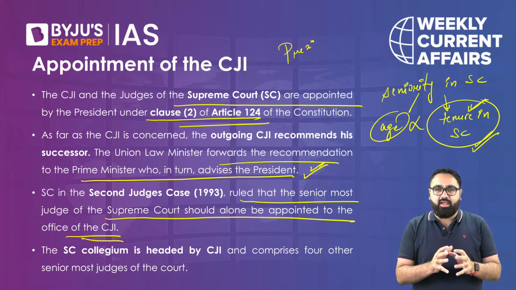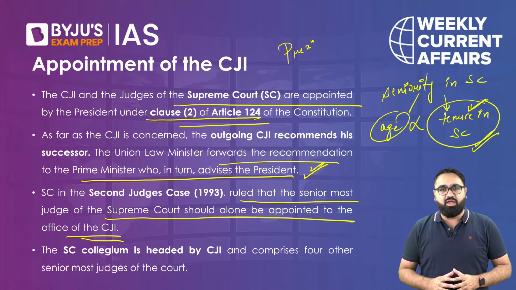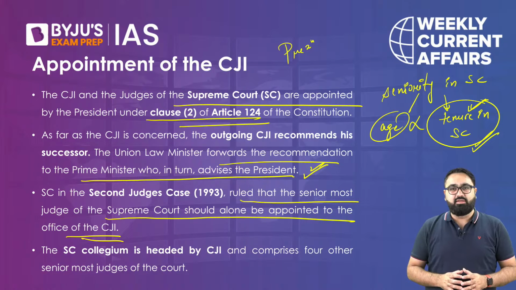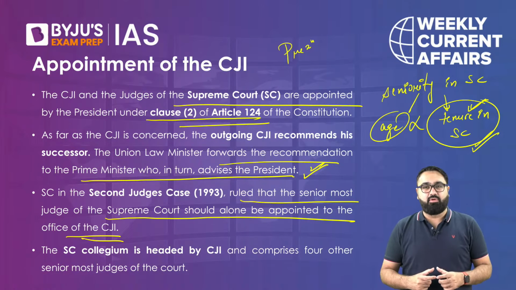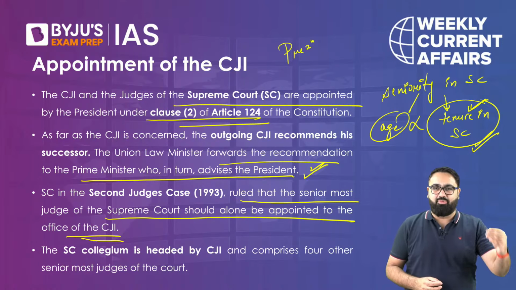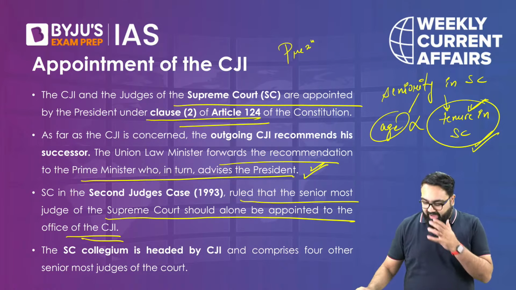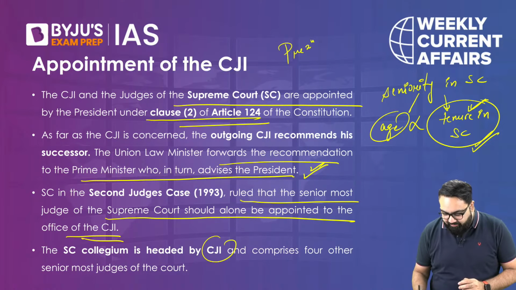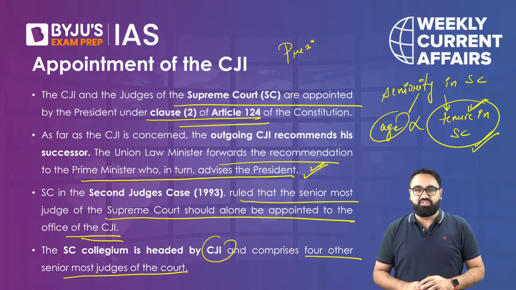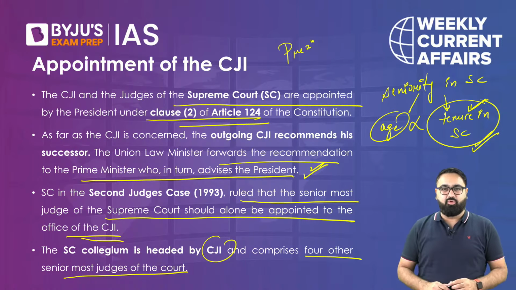Now, if you look at the appointment of the other judges of the Supreme Court, apart from the Chief Justice of India, you all are aware that they are also appointed by the President of India. But for this purpose, it is a collegium that is formed. The collegium puts forward the recommendation to the President, and the President then appoints that person as a Supreme Court judge. Collegium, as you know, comprises the Chief Justice of India and 4 senior most judges after him. So it's a 5-member collegium. They are the ones who recommend judges to be appointed in the Supreme Court.